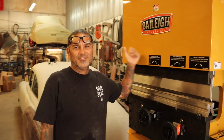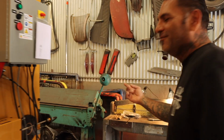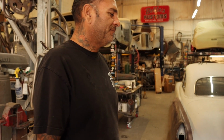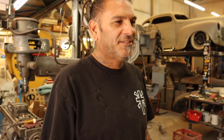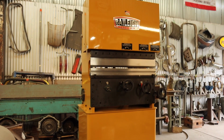We just got the new machine, the new 42 ton press. We're gonna replace the machine that nobody liked, which is that one. So this will be for all the brackets that we make. That way we don't have to sit there. It's more precise. It was time to get something a little bit better.